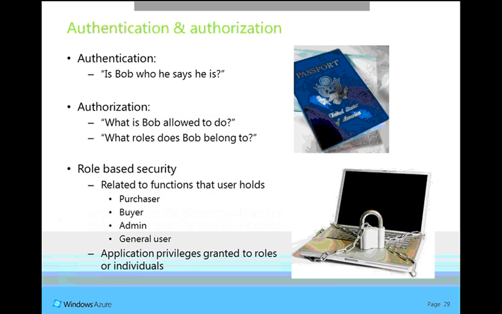Another area to look at is authentication and authorization, right? So authentication is to verify that the user is who he says he is, right? And authorization is essentially based on whether he is allowed to do something that he's trying to do or not, right? So there's obviously a recommendation for role-based authentication, which means that you give privileges to roles rather than individuals, and that is a lot easier to manage rather than giving privileges directly to individuals.